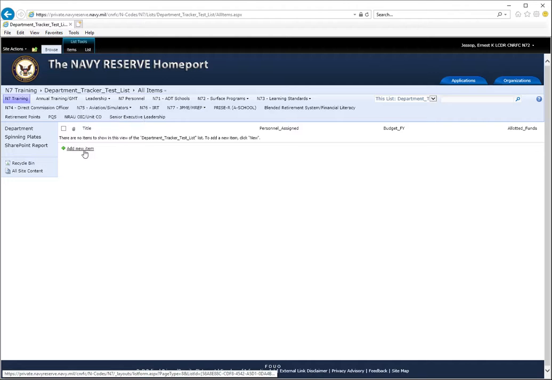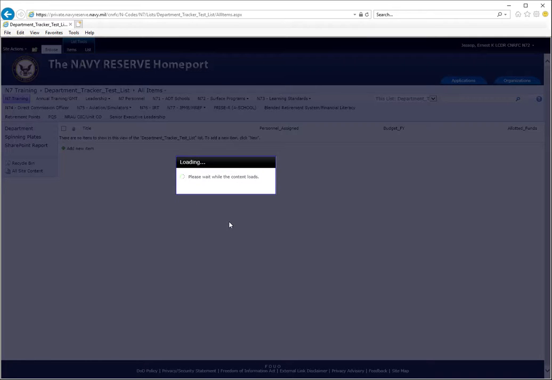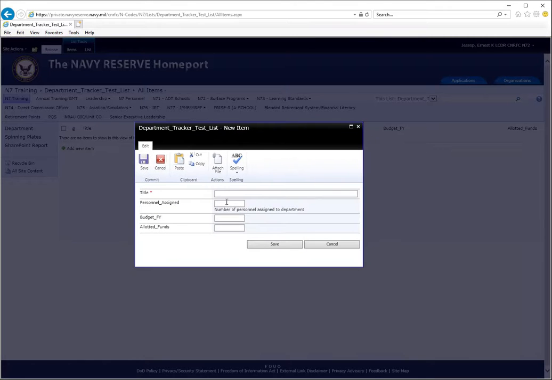You can use the add new item, of course, which will pull up the default SharePoint form. The limitation here is that obviously you're working with one row at a time, and mine's opening pretty slow. I guess a little issue here with connectivity. Bear with me. It opens the default SharePoint form, but the issue with this technique for populating the data is that you're forced to do one entry at a time.